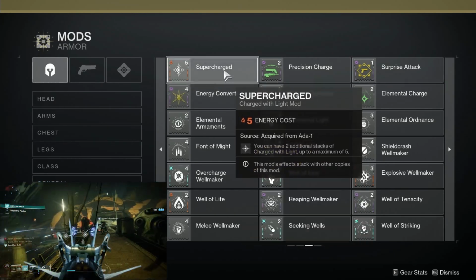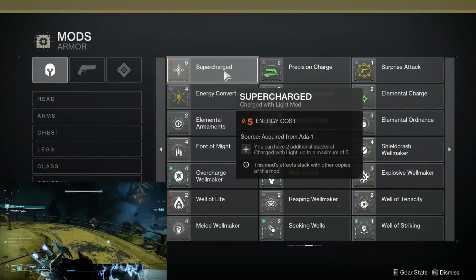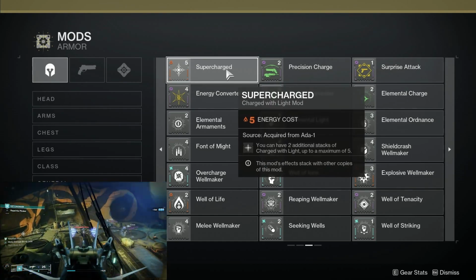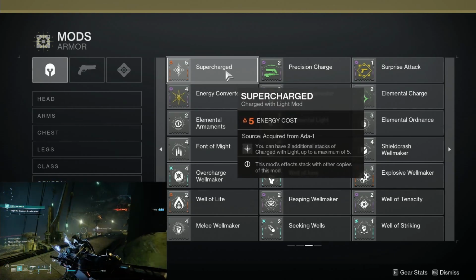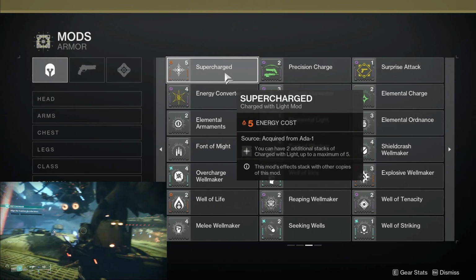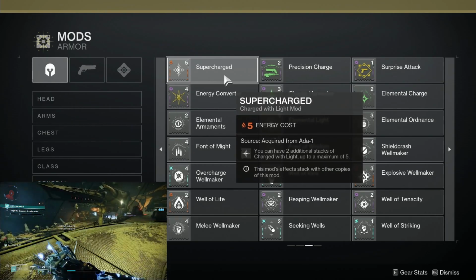And if you pair that with something like Supercharge, you have 2 additional stacks of Charge of Light, maximum up to ×5. So once you collect like 2 or 3 elemental wells, and then throw out your grenade, you get a bump to your super energy. And so you're already getting your abilities back pretty quickly on top of that. So you're pretty much going to get up to 50% super energy very quickly.